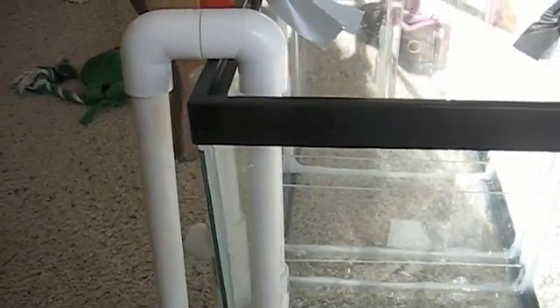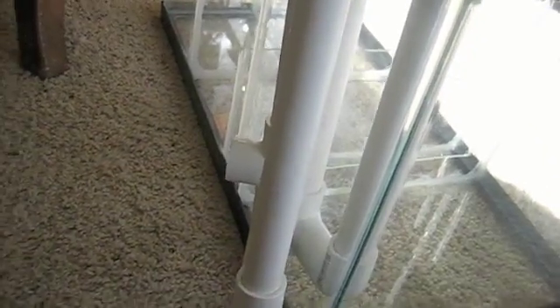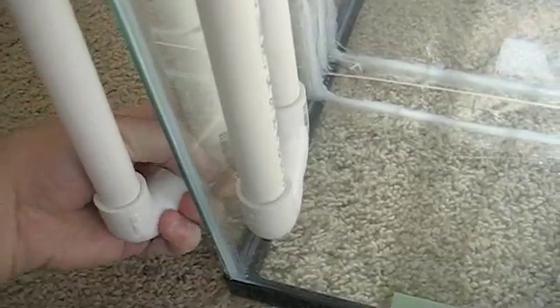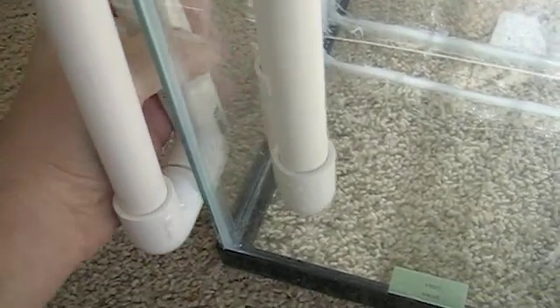This is another project I've been working on — it's a DIY overflow. I was playing with the idea of using an overflow box, but I kind of like this better because it uses a lot less space, wastes a lot less water displacement, and it was really super easy to make. I couldn't have asked for anything easier.